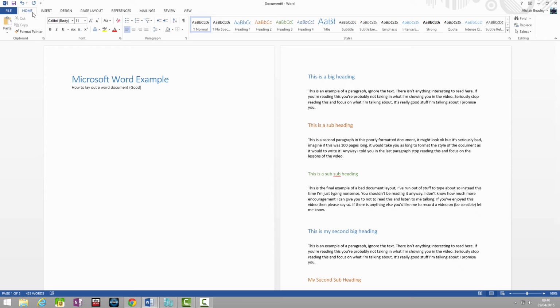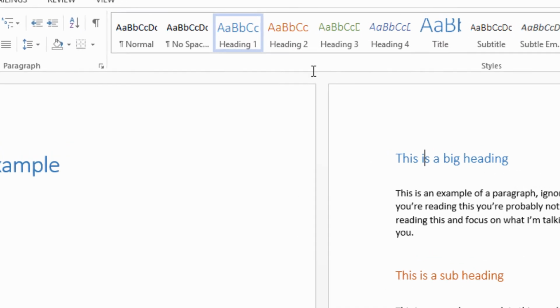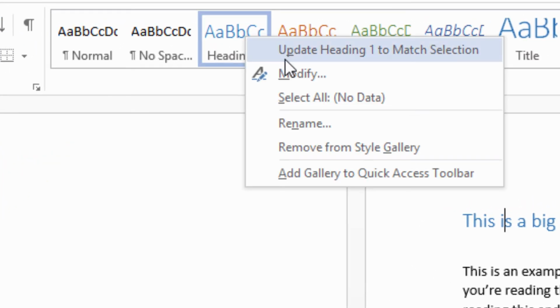But what if you want a little bit more control over this? So that's the great thing. For me, the colours are good. You know, the issue I've got is there's not a lot of differentiation between the headings apart from the colour. So maybe I just want to change the size of the heading 1. So as I said before, what I would have done is highlighted this, increased the font size, highlighted this, done the same again. Because I've set these things to the same style, I can just do it a lot quicker. Like I say, imagine a big document here.